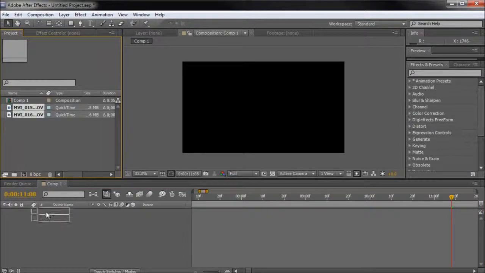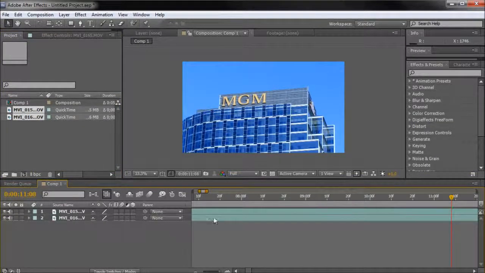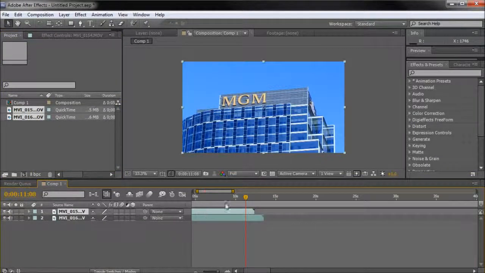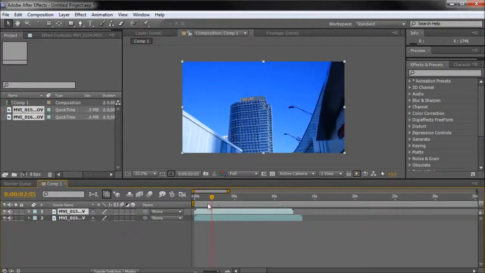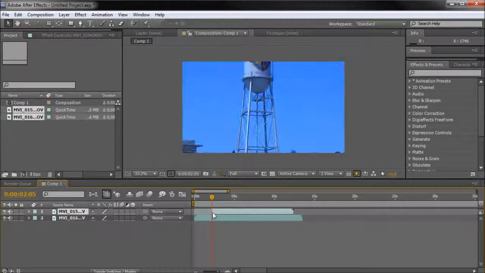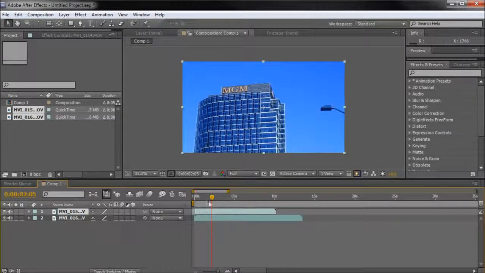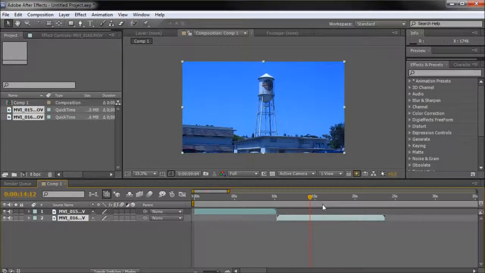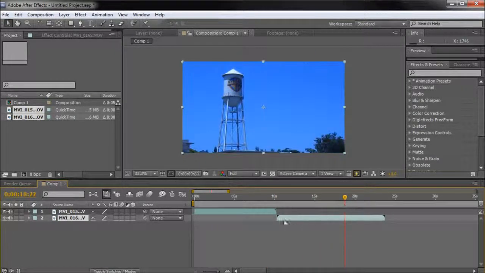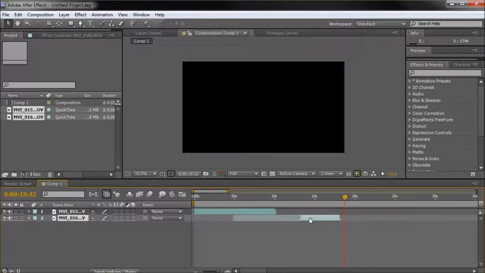And I have two clips here that I've taken when I was in Los Angeles quite a while ago. I've used one of them already for a tutorial, this first one here with the MGM building. So I'm just going to cut these down in order to get everything ready for the tutorial, just to give you guys a chance to see exactly what footage we're working with. Then I have the Warner Brothers Tower, pretty iconic right there, and that's what I have for my second clip, just kind of a zoom on that.